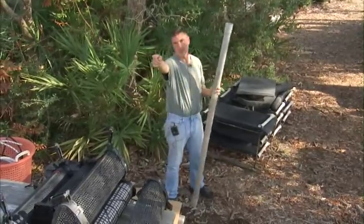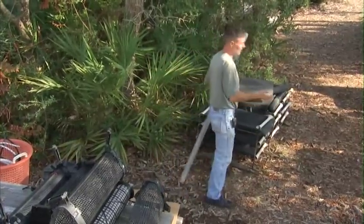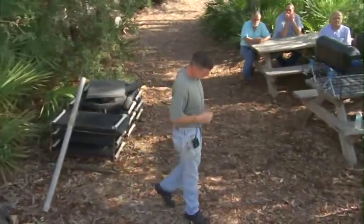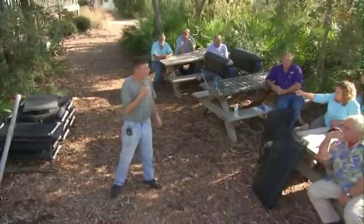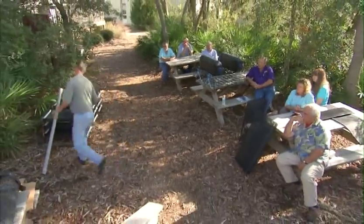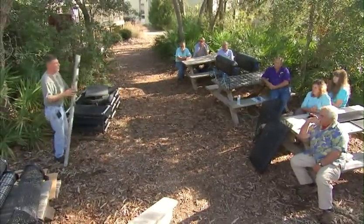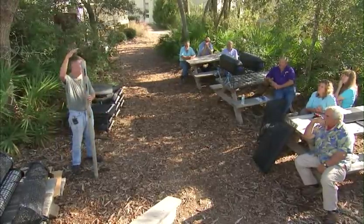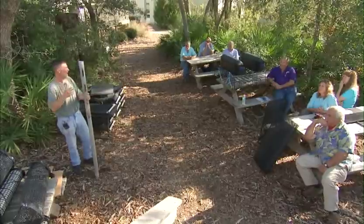I've put some pictures up there for people who want to look at it. This is very, very popular in Australia. Go over the water depth requirements, minimum, maximum. I don't think I'd put this in less than 4 feet of water, and I wouldn't put it in more than 6 feet. Now, of course, you can have some tides that go above that, but on average, you want to be in that range.